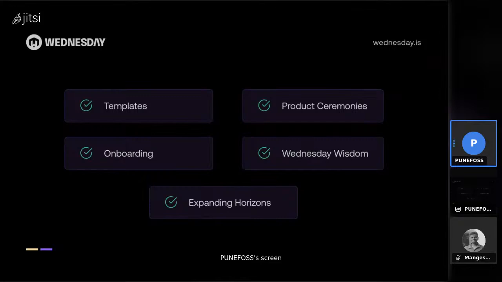The last one, in terms of rituals that I'd like to talk about, is product ceremonies. So, empathy in tech is not something that's really spoken about, right? Everybody wants to build products based off of vision, right? But what happens is everybody is building products based off of a ticket. So obviously there is a misalignment in terms of what gets built versus what was envisioned, right? So how do you solve for that? So what we started doing is pretty simple.